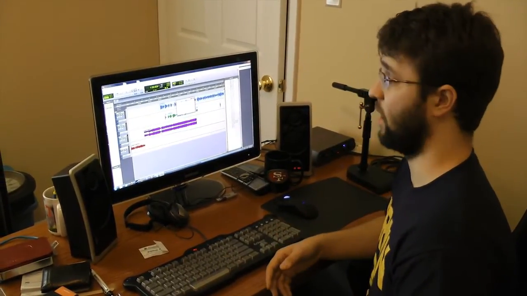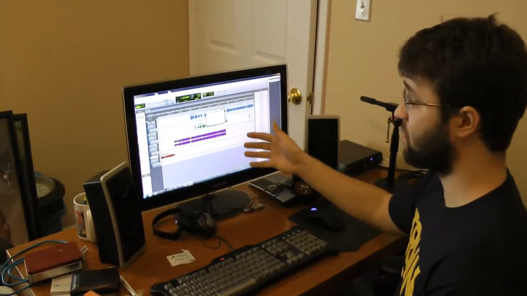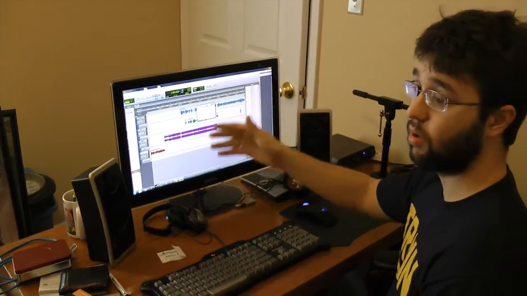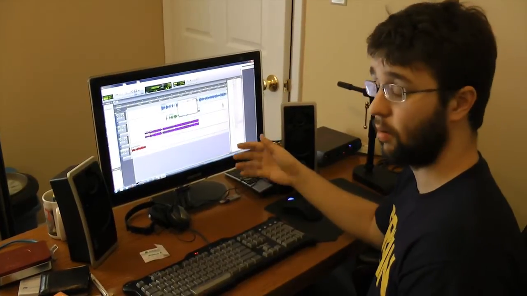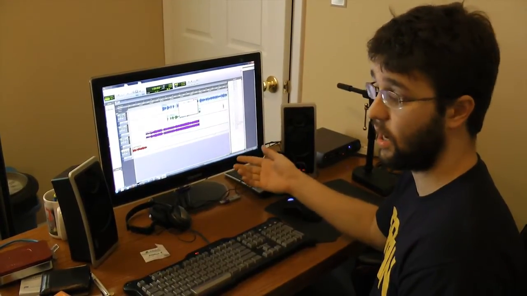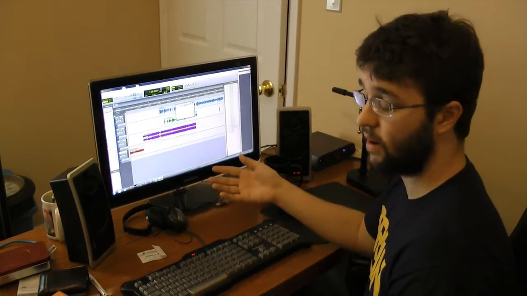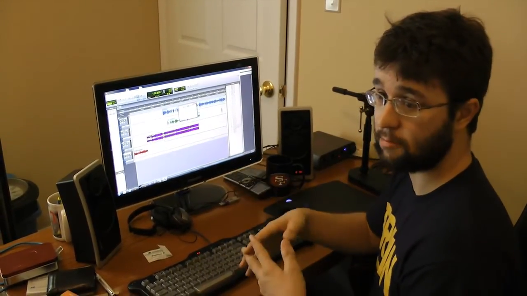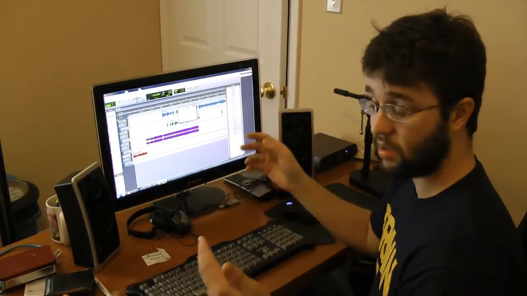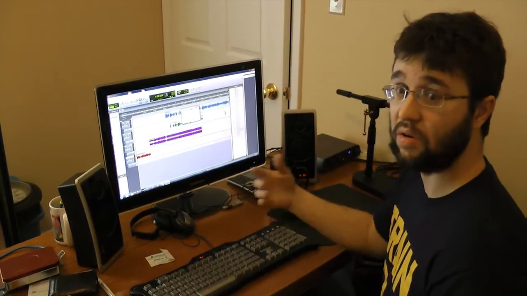Once you select bounce to disk, it'll render the whole podcast out in real time. You can actually listen to it on your monitors as it's bouncing. After 45 minutes or however long your podcast is, it'll end, you can save it, close the window, and then you'll have a finished product.